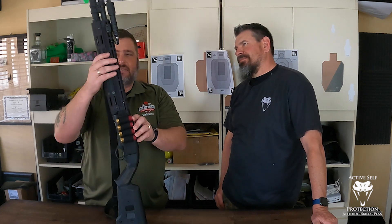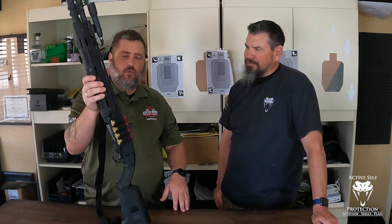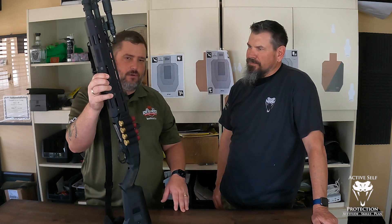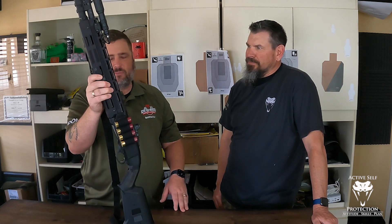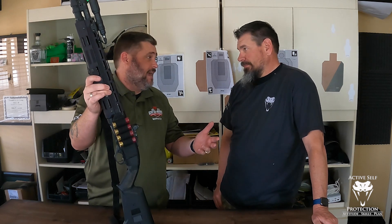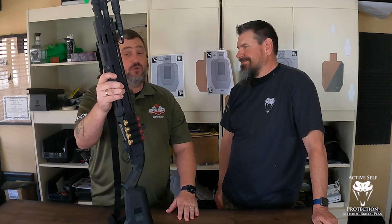The other thing I decided is that I really want a little more grip. So I went and started looking for some M-LOK grip panels. And these RailScale G10 grip panels fit the bill perfectly. Now, I have no relationship with them — I don't know if they know who I am. I don't know who they are. They make cool products.